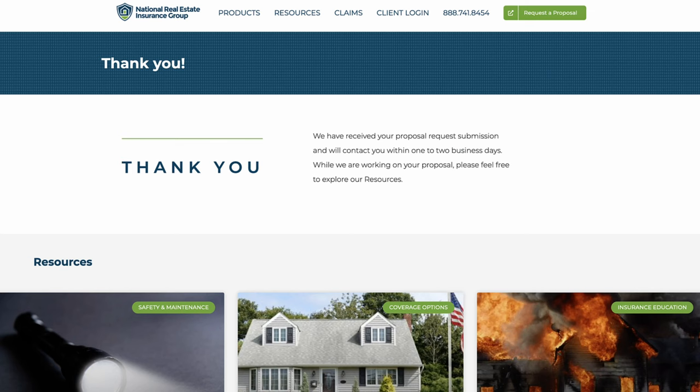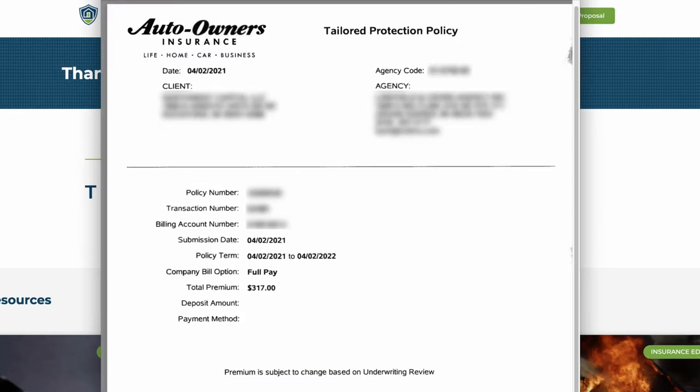I will pick this back up once I hear back from them and let you know what the cost comes in at. I'm currently paying $317 per year through Auto-Owners Insurance for this exact same property, and I never really got any quotes from anybody else — I just went through my existing home insurance carrier for simplicity's sake. So I'm curious to see if this quote will come back higher or lower, and what the differences will be.